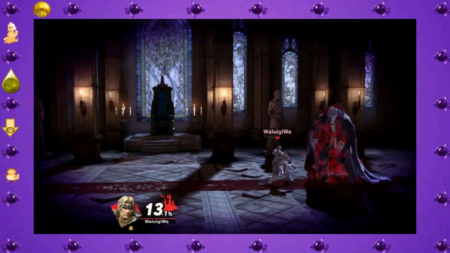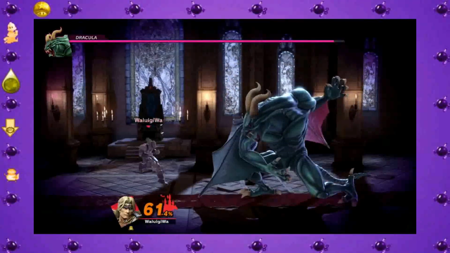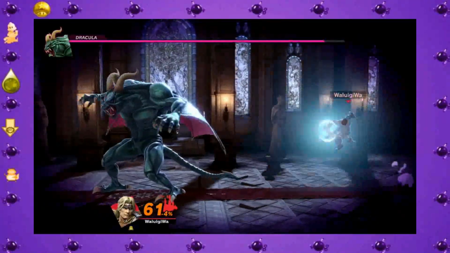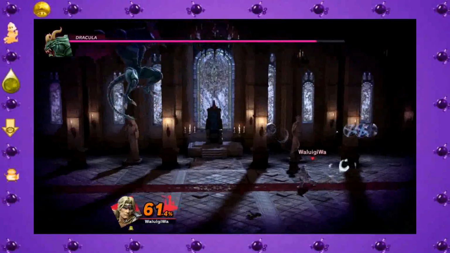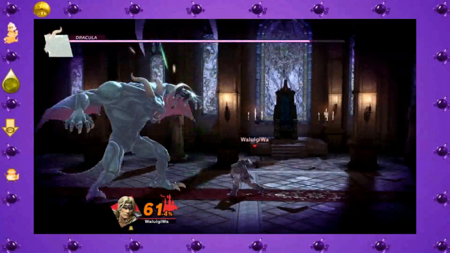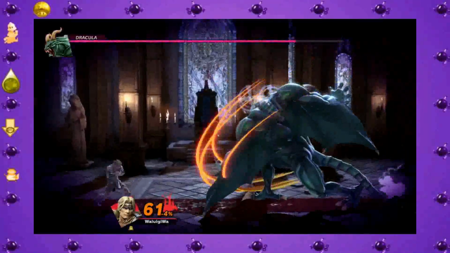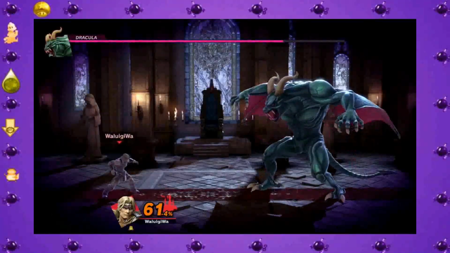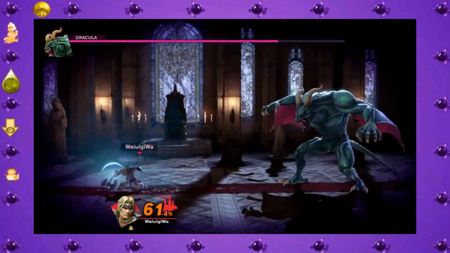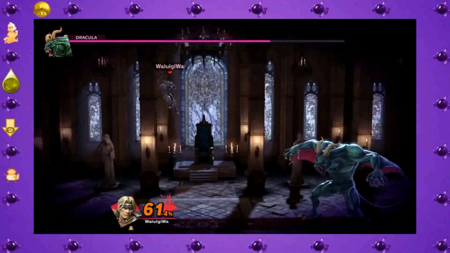Now, the second phase. What's there to say? One, his attacks do a ton of damage. I mean, that attack just did 50% right there. Also, while it might look like he attacks slow, later on, he will attack a lot faster. It's sort of his replacement for how the first phase of a boss would actually attack with two attacks once he got down to low health. So, yeah. It's kind of annoying.